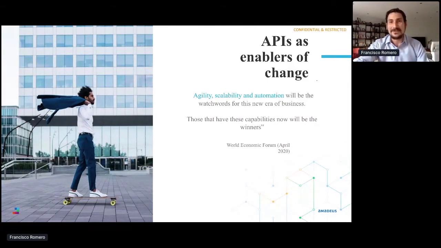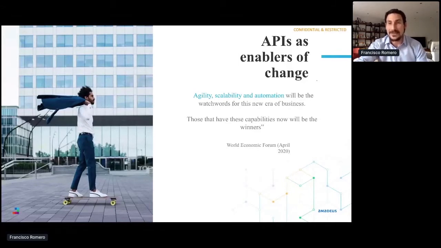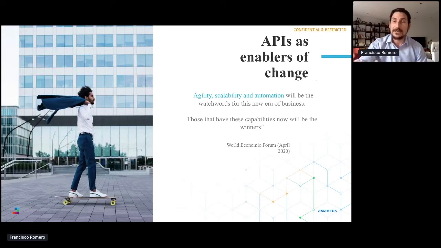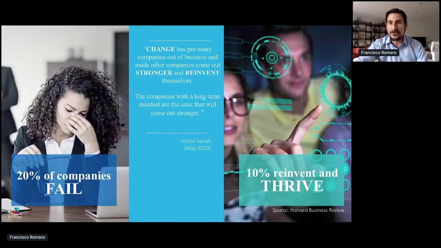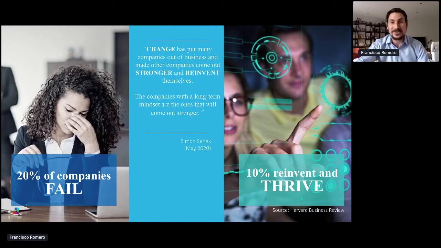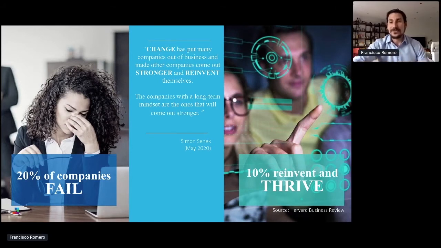Always pitch APIs as something that can enable change. The beauty of APIs is that they can allow almost any kind of change — by definition, they are agile and scalable, and can be used for almost anything developers or innovators can think of. Change is something every organization needs; if you don't change, that's when you're in serious trouble. There are interesting data points: from the last three big crises, 10% of top companies managed to reinvent themselves and thrive — not by cutting costs, but by knowing how to adapt. APIs are precisely that kind of enabler.